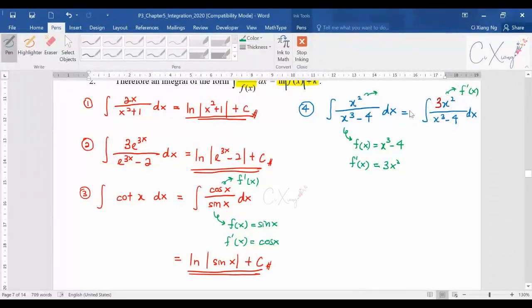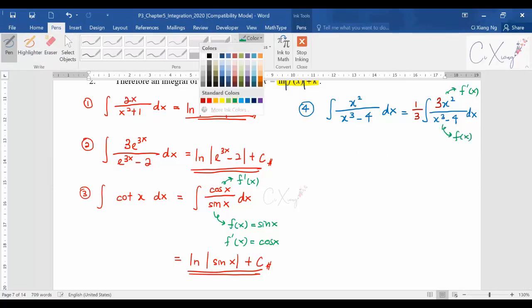Okay, so to make this whole expression balance, when you multiply a 3 inside your integration, outside you should divide it by 3 as well, so that the 3 and 3, after you cancel off, they are still the same expression. So this is the extra adjustment that I'm trying to do, to make my expression become f prime x over fx. Okay, so I hope that you can see this. All right. After I do the adjustment, this question definitely belongs to the f prime x over fx pattern. Therefore, again, you can still apply the same technique that I showed you before.